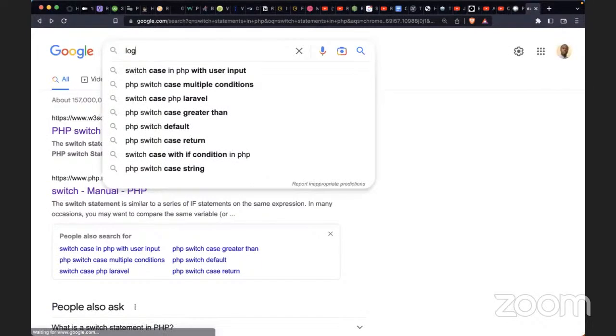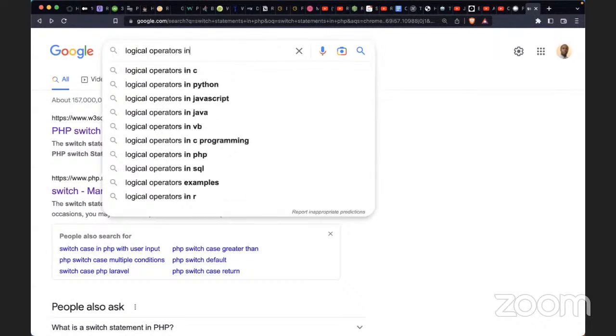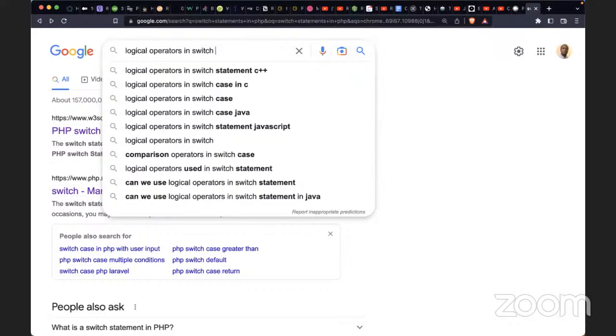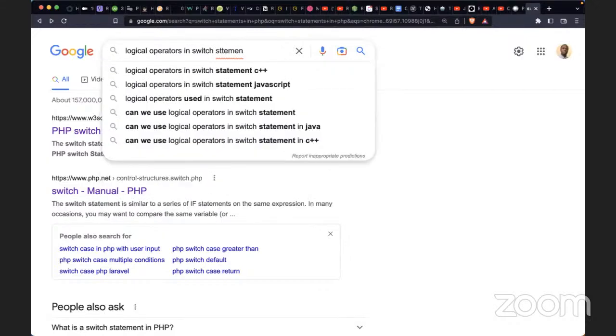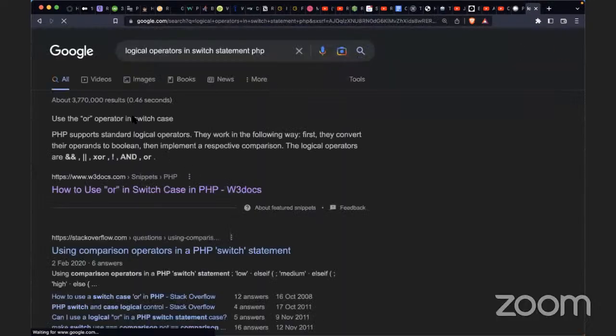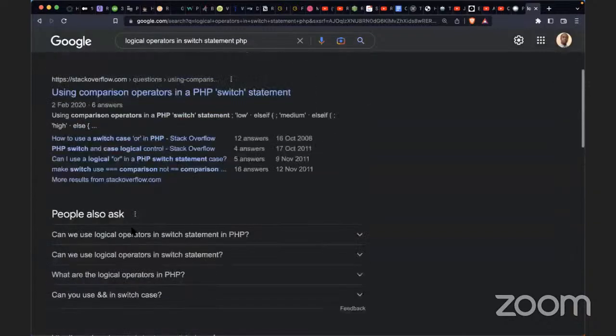The guy was using the logical operators in a switch statement in PHP.